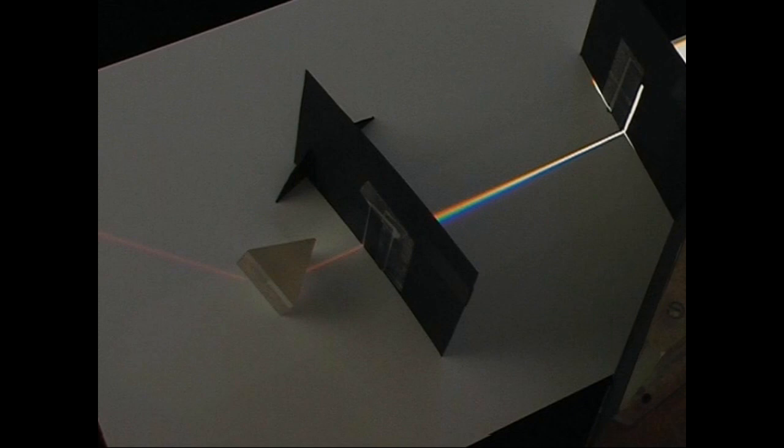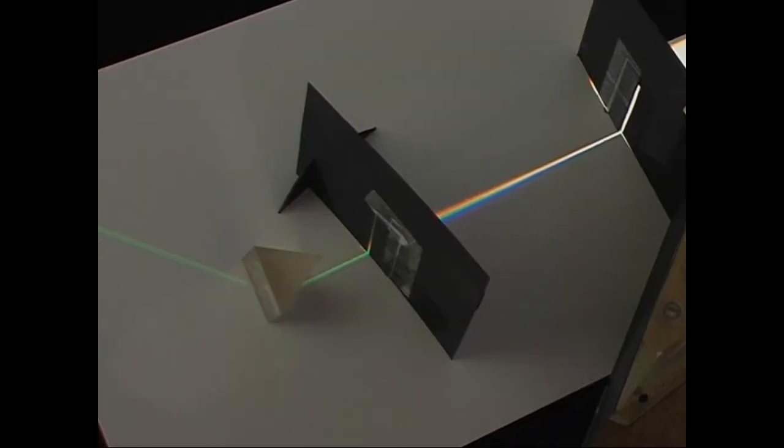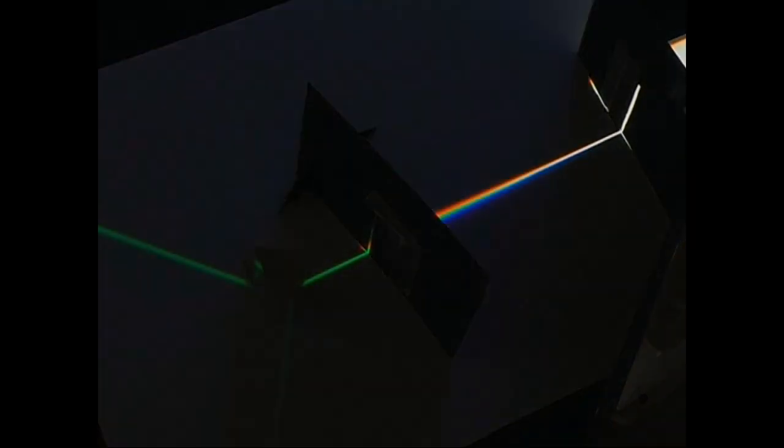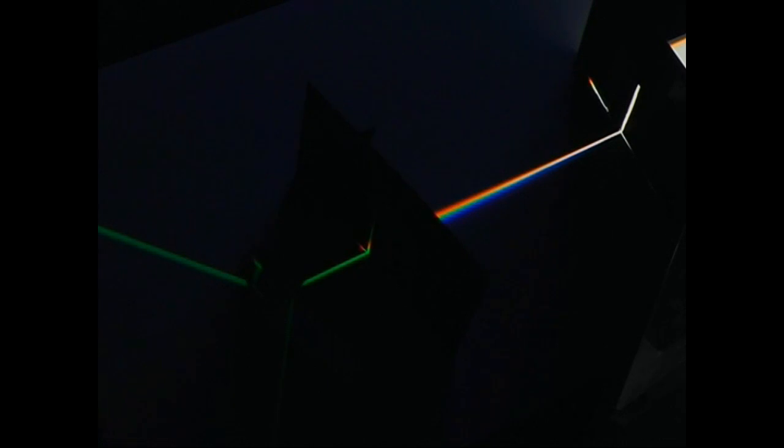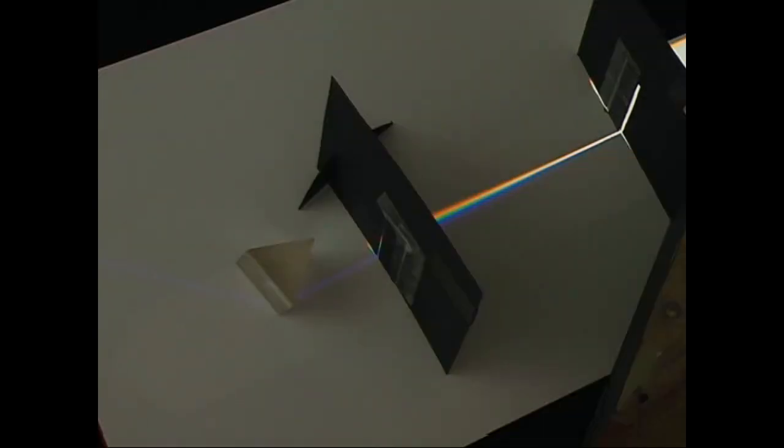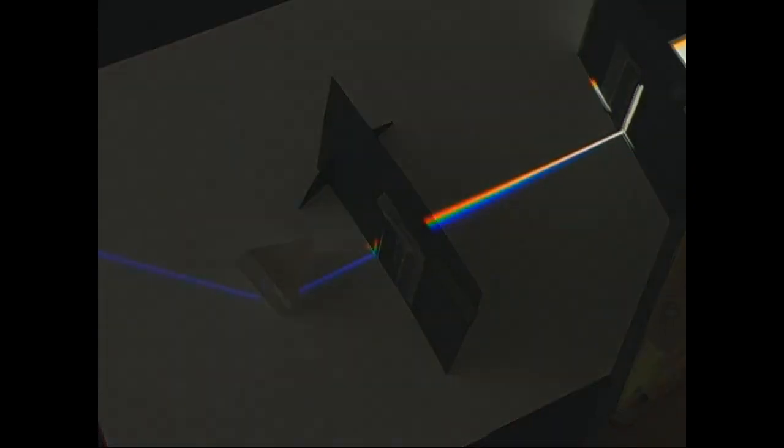Let us repeat Newton's experiment. We place a screen with a narrow slit in the path of a Newton spectrum. In this way, for instance, a red ray is selected out of the full spectrum and passes through a prism. It is deflected, as can be seen, without spreading out as a spectrum. The hue remains unchanged. Neither does a green ray give rise to any multicoloured spectrum. And the same holds true for the dark blue violet ray. They are all unchangeably monochromatic.